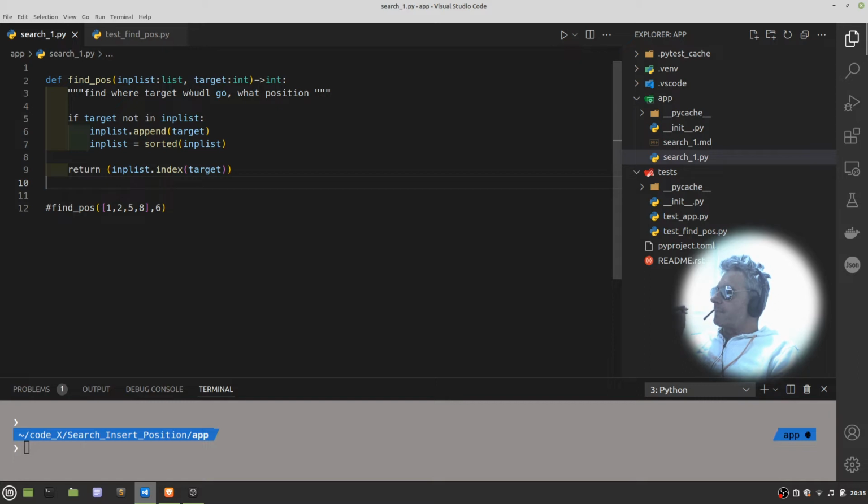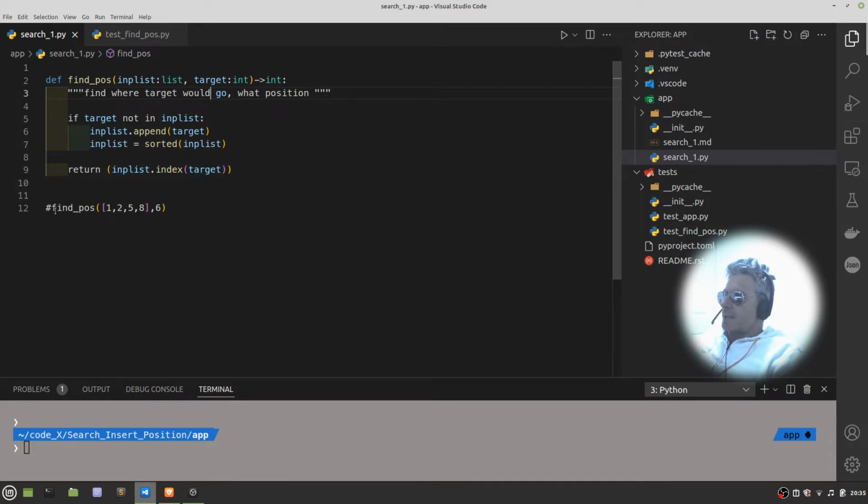Now the solution, there's a typo there. The solution's actually fairly simple. I started using a for loop and enumerate, and then I actually realized I didn't need it. You just say if target is not in the input list, you append the target to the input list, you sort it, and that's your answer really, and then you just return the index of the target where it is inside the input list.